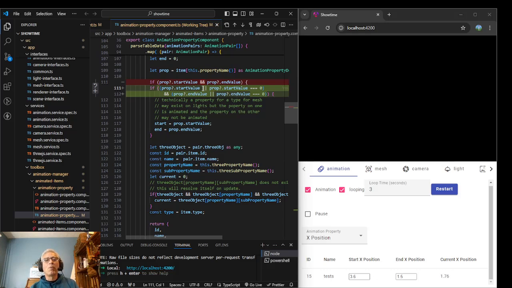I said if the prop start value exists or the prop end value exists, then go ahead and do this work. And well, the problem is if either one of them is zero, that's false, and that would come back as false.